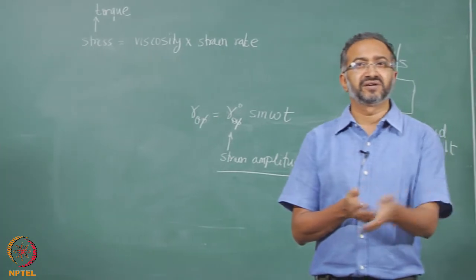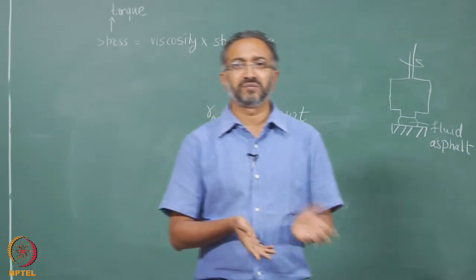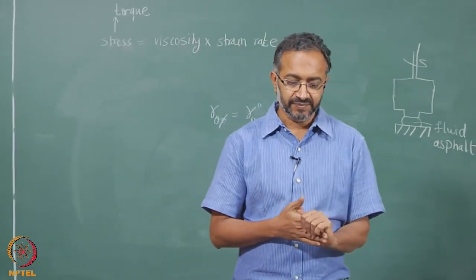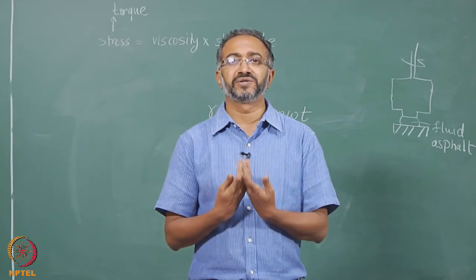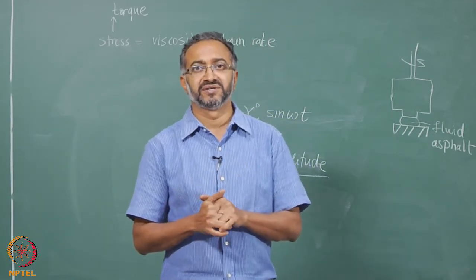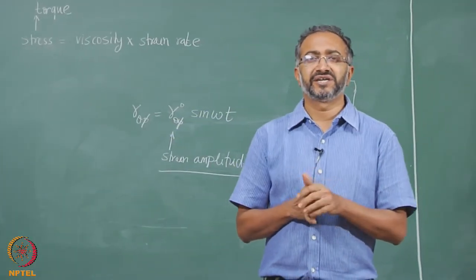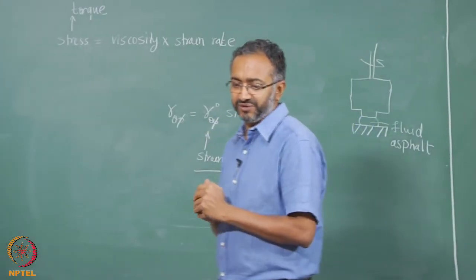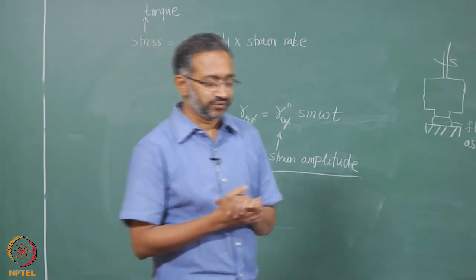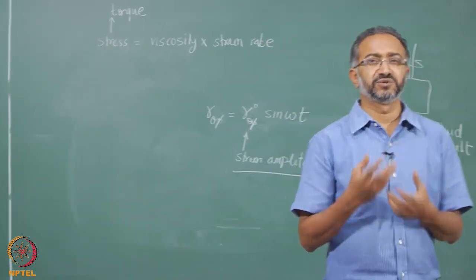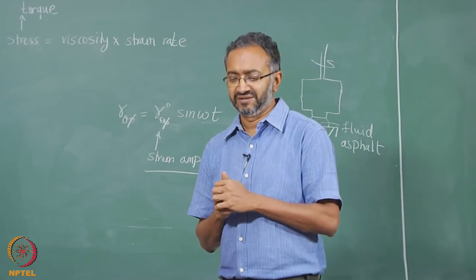In the beginning of the lecture we looked at all these different geometries: cone and plate, parallel plate, cup and bob. Quite often while doing rheology one has this question of which geometry to use for which kind of sample. There are some guidelines, of course, and when you are working on a material which others have looked at, you can always say that I will follow whatever has been done by others and continue to use it.